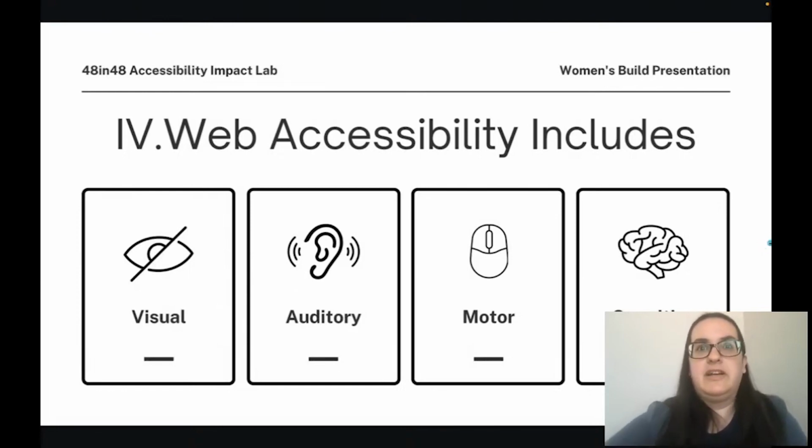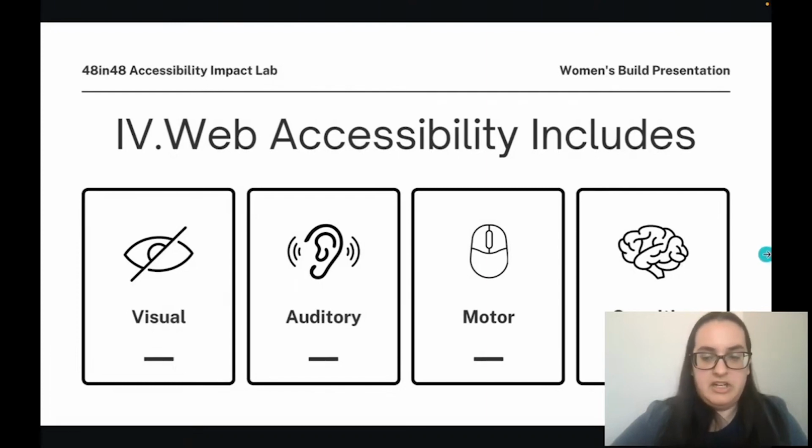By cognitive, I mean a wide array that includes the design needs of someone with anxiety or someone on the autism spectrum. Each of these has specific design needs. I'm just going to be covering overarching things to consider and easy ways to implement them today on your website.